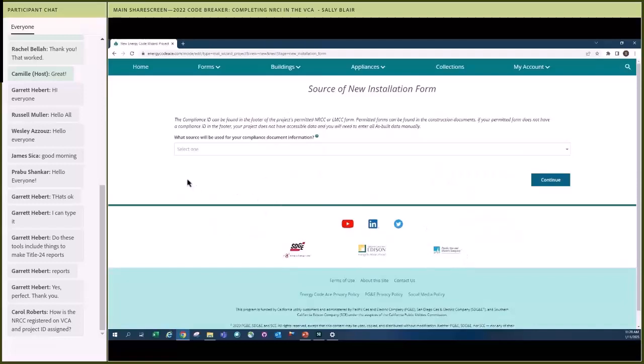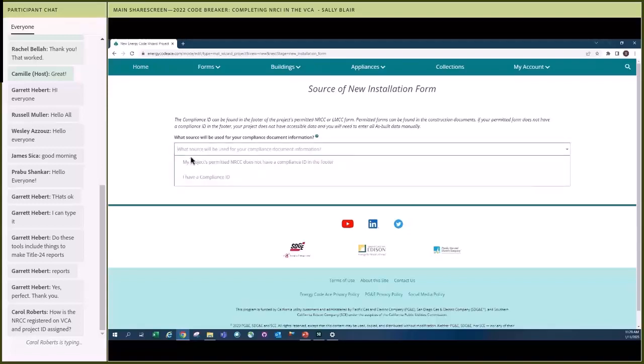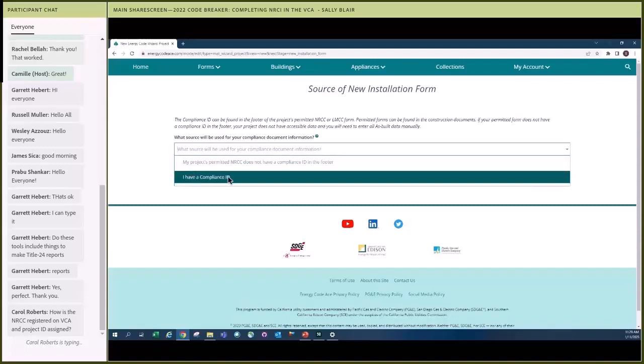All right. So we've talked a lot already about how this tool brings data forward from the compliance certificate to the installation certificate. So if you want to do that, then you need to use a compliance ID. The compliance ID comes from the permitted certificate of compliance.